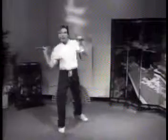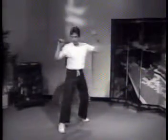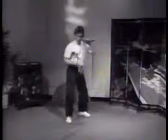Strike, pull it back. Strike, pull it back. And then we go overhead. Strike, pull it back. Strike, pull it back. Okay, let's do it again.